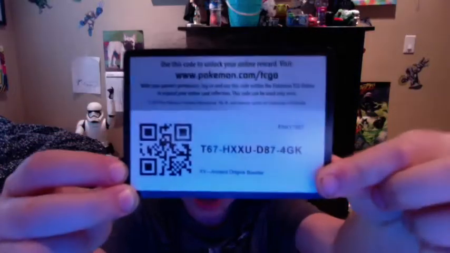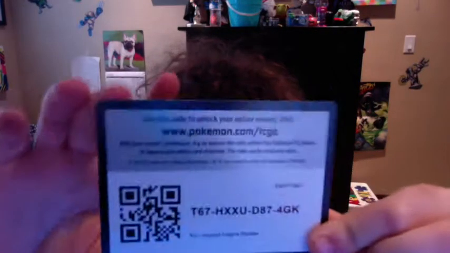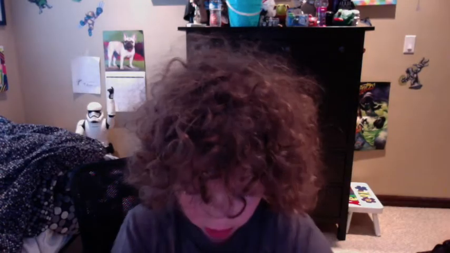So there you guys go. Here's a white Ancient Origins code. So maybe an EX. Last two. Save this one and flip a 70. So the ones that we saved were an Espeon, a Klink, a Pidove, an Electivire, and an Electabuzz.